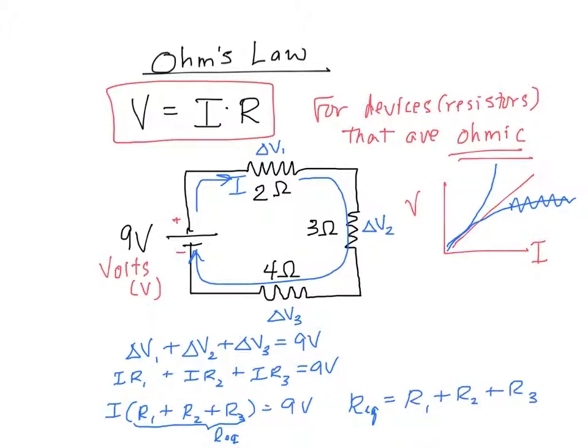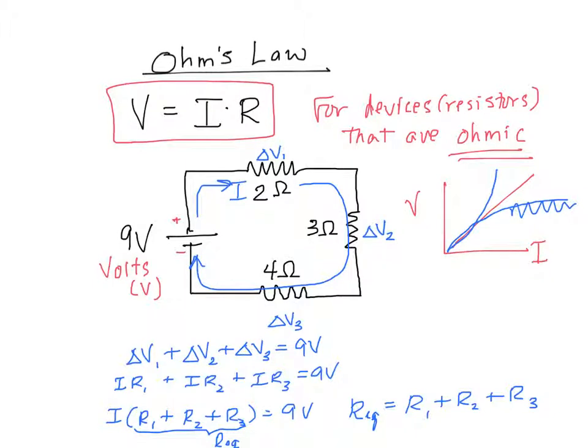So the equivalent resistance of this circuit, I'm going to see if I can move that, give myself more room. Didn't want to cooperate, so it stays down there. So the R equivalent here is just going to be equal to 2 plus 3 plus 4 equals 9 ohms. So the equivalent resistance of this circuit is as if instead of a 2, 3, and a 4 ohm separate resistor, it's as if there was one 9 ohm resistor. So the amount of current in that circuit is the same with those three resistors as if there was a single 9 ohm resistor. Let me show what it would look like. That would look like a circuit like this.